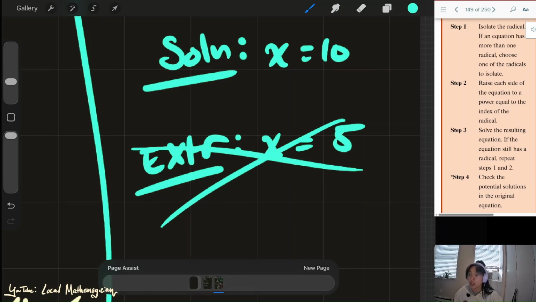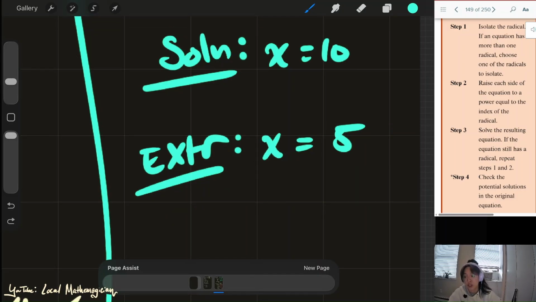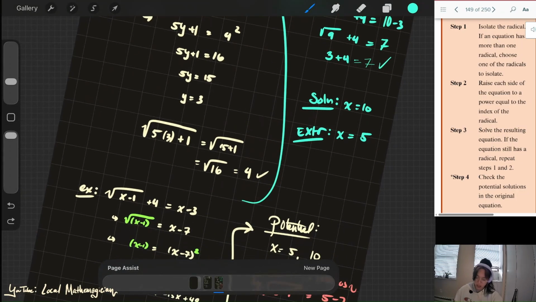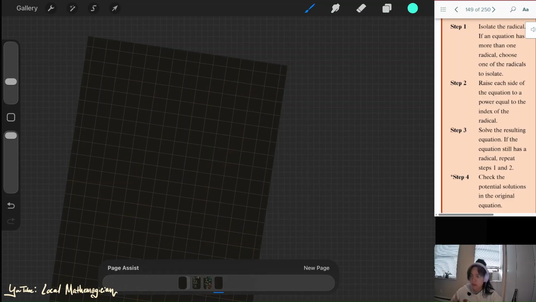The solution doesn't work. You have to label it, okay, my friends? On your exams, if you don't test your solutions, you're not getting full credit. I think that's fair. You're procuring solutions that shouldn't be there. You know what I mean? So that's how you check for extraneous solutions as well. Let's do a multi-radical problem.